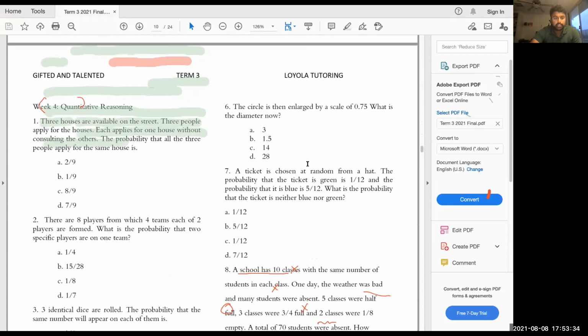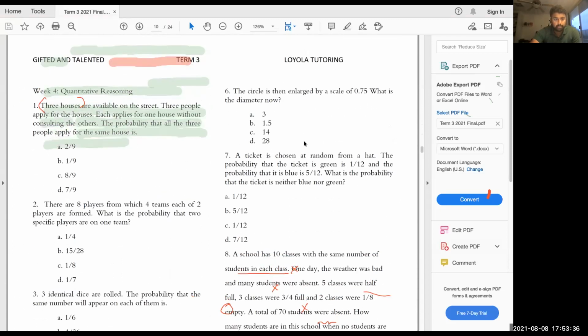Okay. I'll try to do the first one and then that's it. I won't do anything else. Okay. Yeah, only the first one, just as an example. Okay. Because they all kind of follow the same steps.